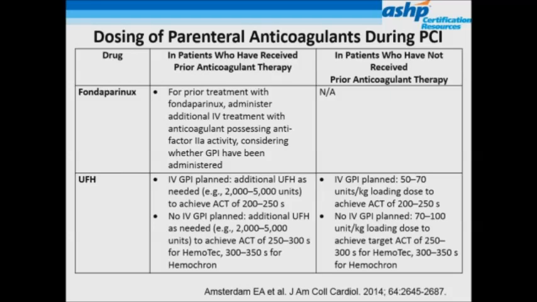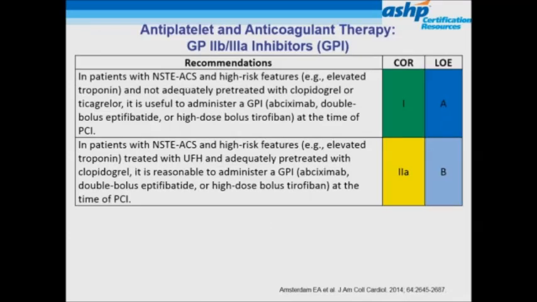And then this is just to round up the dosing for unfractionated heparin based on whether or not you're using a GPI, which is another way to say a 2B3A receptor antagonist, so drugs like eptifibatide or tirofiban or abciximab. Here's the data for the 2B3A receptor antagonists. So in patients who have not received an oral P2Y12 inhibitor or an oral antiplatelet in addition to aspirin, it's a class 1A recommendation. For patients who have received heparin and clopidogrel or any other P2Y12 receptor antagonist, it's a softer recommendation. You don't have to do it. It really depends upon how the case is going, so to speak.